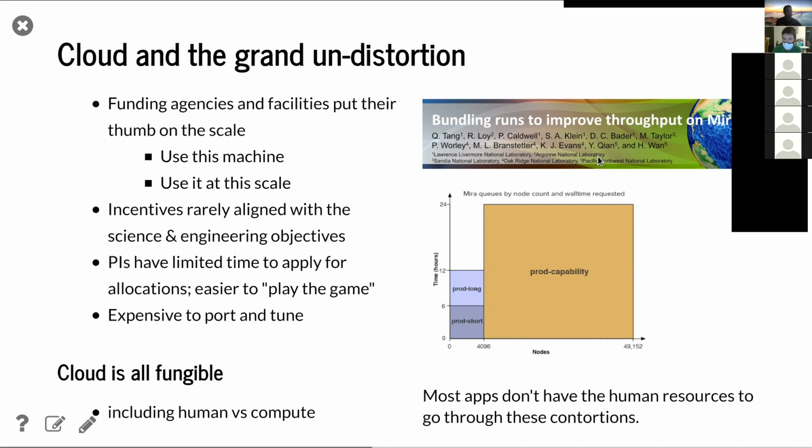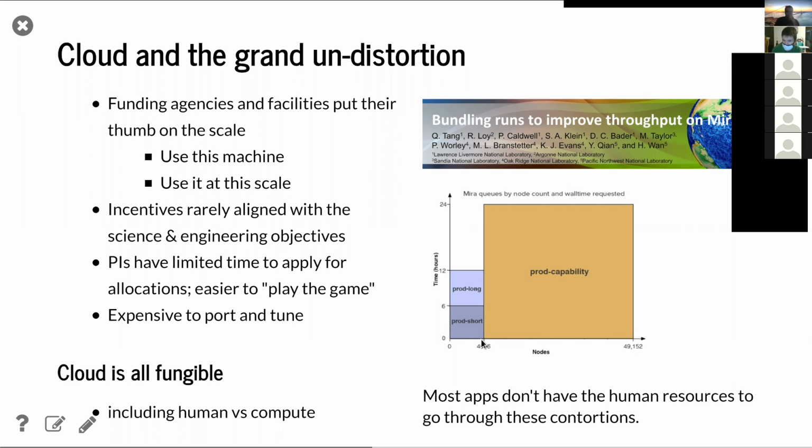The right panel here is from a poster from the Acme project. And what they did is they bundled together a bunch of runs. This was a few years ago when Mira was still the primary machine at Argonne. And the diagram here is showing how their queue works on Mira. So if you have more than 4,096 nodes, which means, on Mira, it's all powers of 2, you're being billed for 8,192 nodes or more, then you can be in the production capability queue. And that both means your jobs can run for longer, so you don't have to pay repeated setup costs. You also are often prioritized, so those jobs may in fact start sooner.